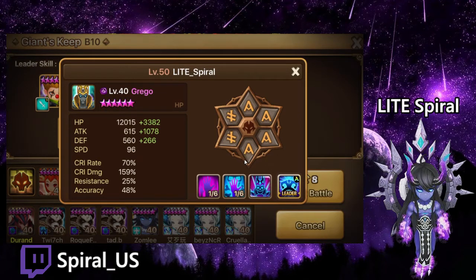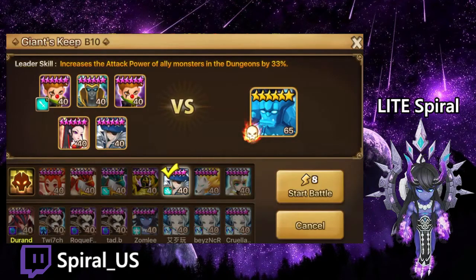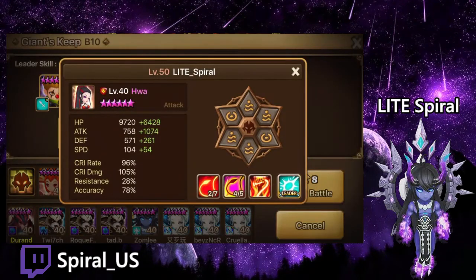If you want me to, I could also make a video of a Giants B10 team with Grego that's not quite as fast, like a team with healers and stuff, more of a beginner's team, because this is a fairly late game team. Here's my Hua.